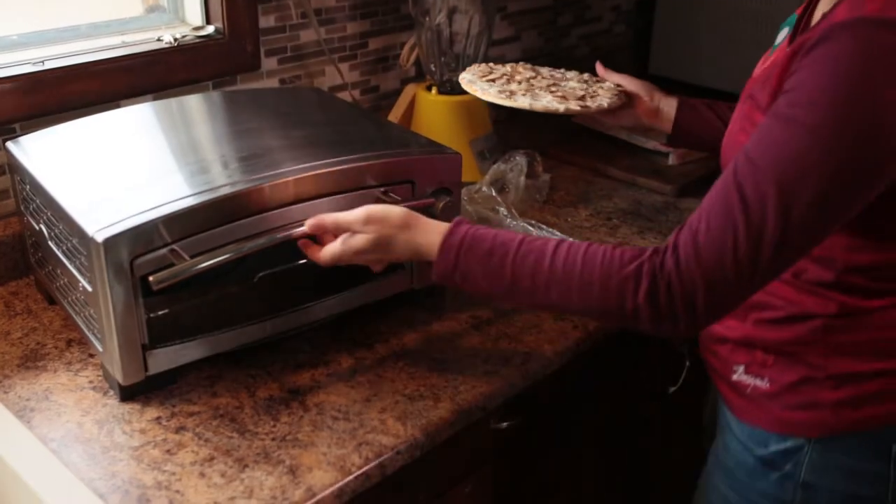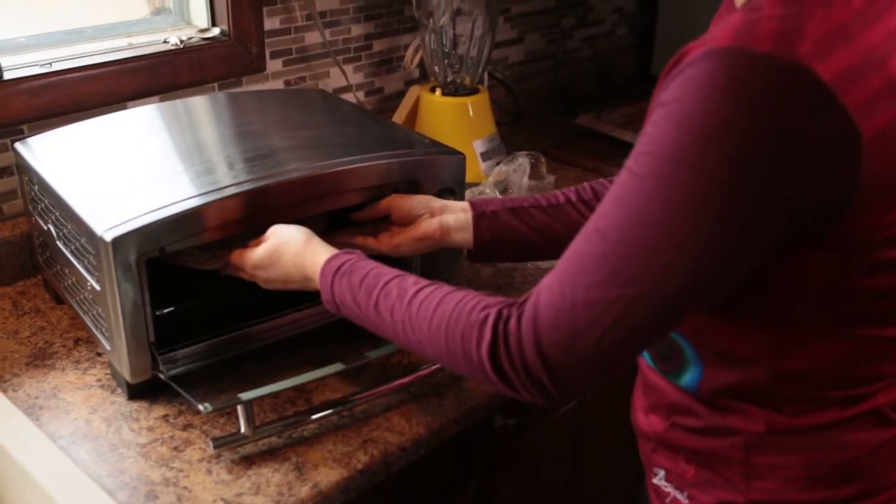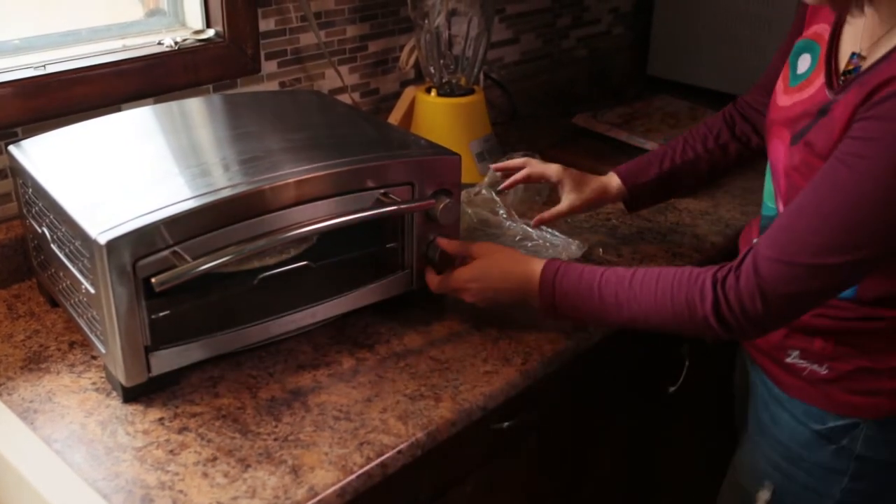Hi, my name is Cynthia. This is my Black & Decker pizza oven. I bought it because sometimes you don't have time to heat up your full oven, and if you do frozen pizza it's always ready in five minutes. If it does need another minute, you can check on it because the glass is completely see-through and the lighting is great. You can just easily check in and see how it's looking, and that part is really nice too.